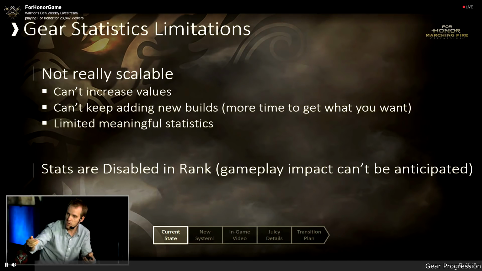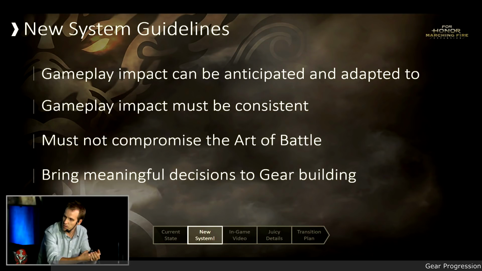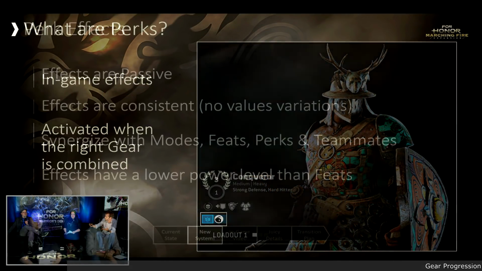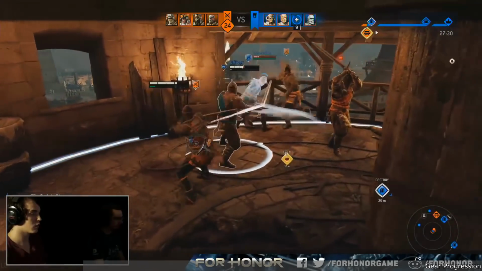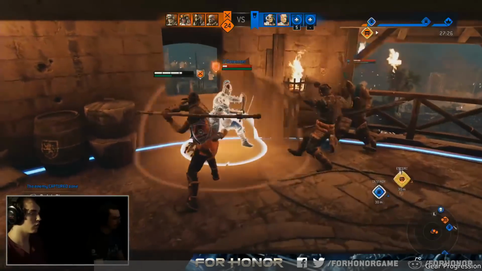It will be an in-game effect for when the right gear is equipped and combined, and it will always be displayed on your hero. The effects are passive, and they will activate during gameplay based on certain criteria. They don't have value variation, the perks are always the same, so there's no difference between a legendary and a common perk. They will synergize with modes, feats, perks, and teammates. This means that loadouts will be actually useful.